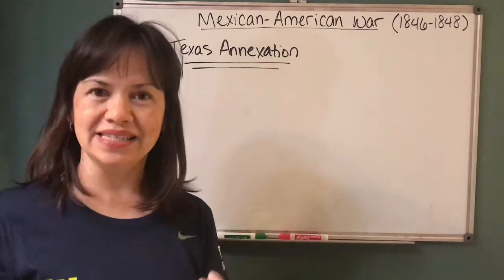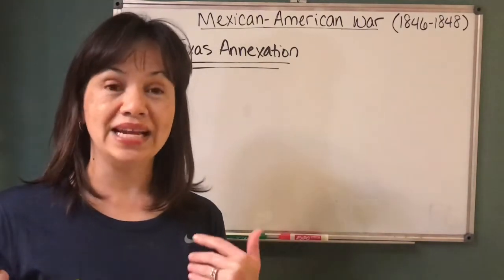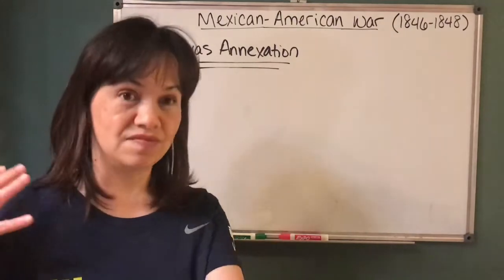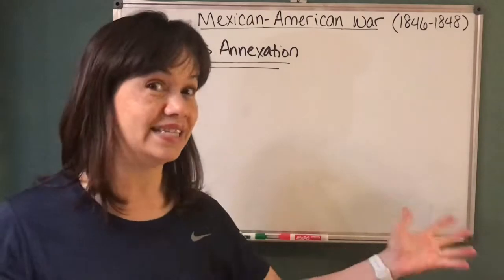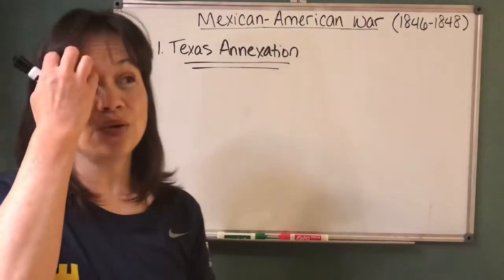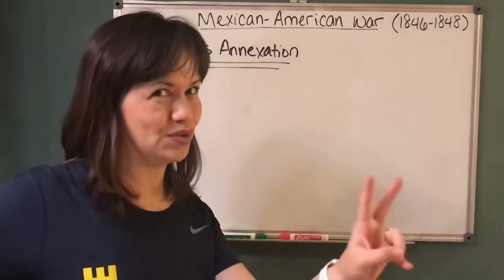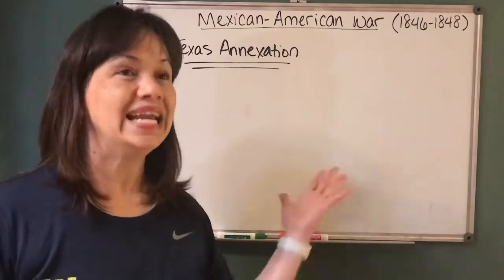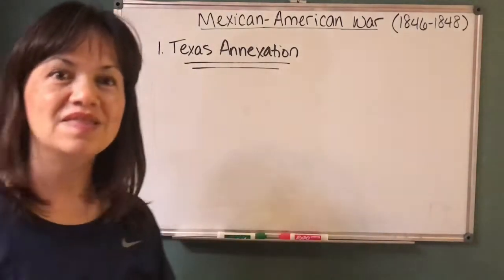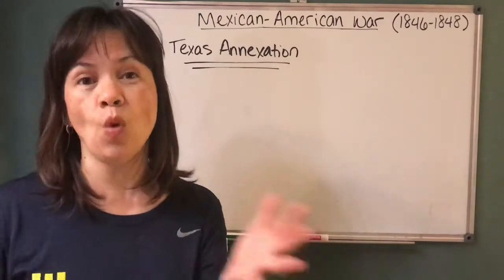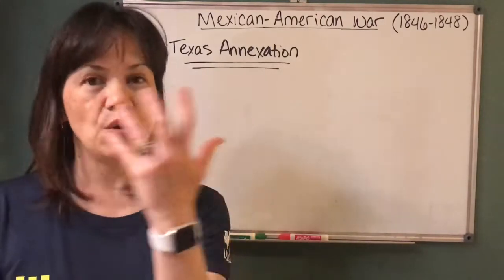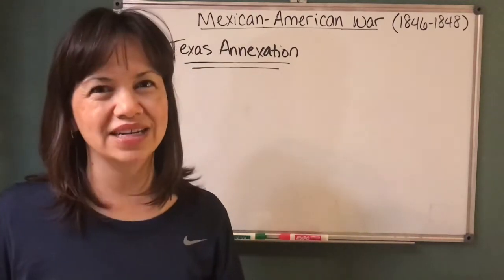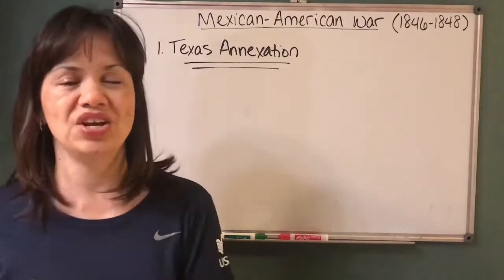Remember that Texas gained its independence from Mexico in 1836. And immediately under Sam Houston, he really pushed for annexation to the United States pretty soon after they won their independence. He didn't want Texas to be the Lone Star State for however long. He didn't want Texas to be all by itself. They did want to separate from Mexico, but most Texans actually wanted to be part of the United States. They wanted the more established government to help them with all the problems they were dealing with. And most of the colonists living in Texas at the time were from the United States.